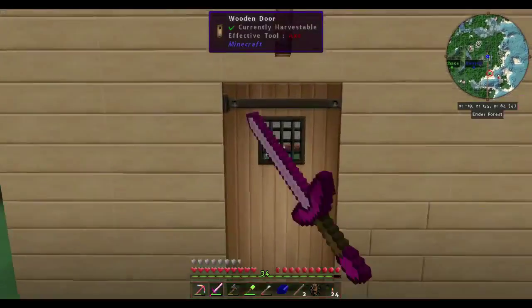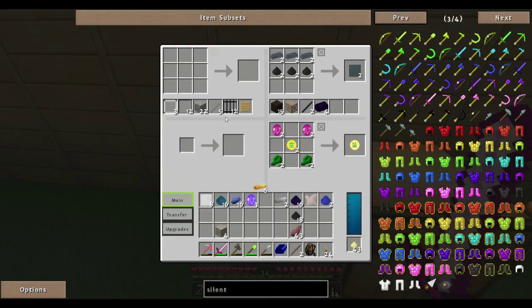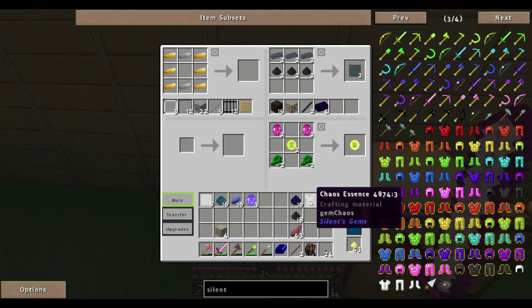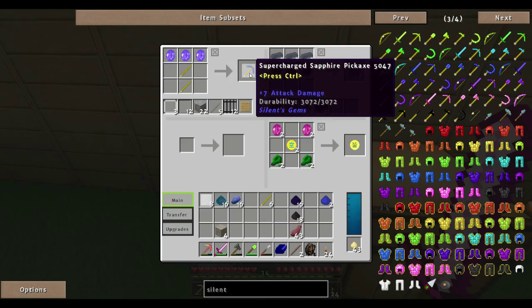Tuck on over here. Now what was that? That was gold, iron, and a bit of chaos. So it gives me ornate sticks. Gems gets me a supercharged sapphire pickaxe.